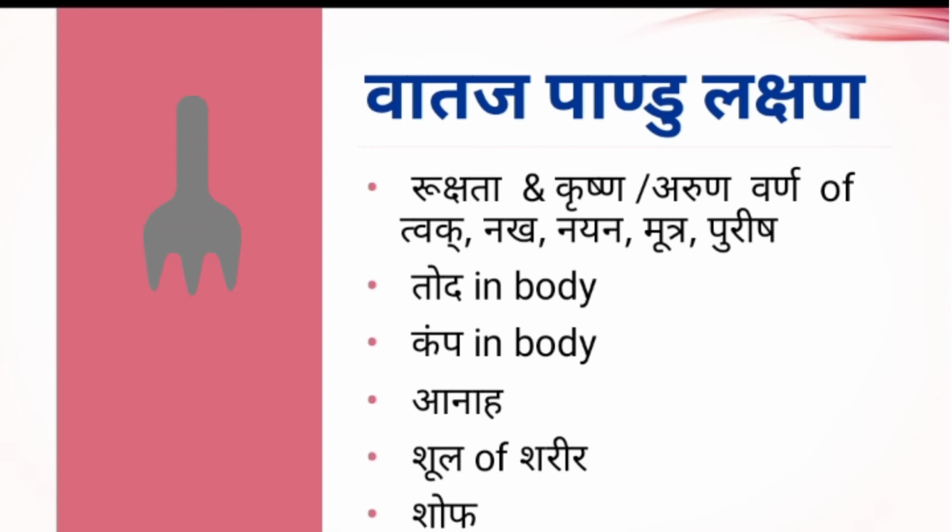And Toda in the body, there will be a pricking pain all over the body. Vaataja has Shula as a pratyatmaka lakshana, so a severe kind of pain will be there. Kampa in the body, tremors, that is the Chanchala avastha of Vata. Anaha, there will be distension of the abdomen. Next is Shula of the Sharira, as already mentioned, and Shofa, the swelling of the body, is seen in Vaataja Pandu. If the patient represents these symptoms, then we need to consider it as Vaataja Pandu.